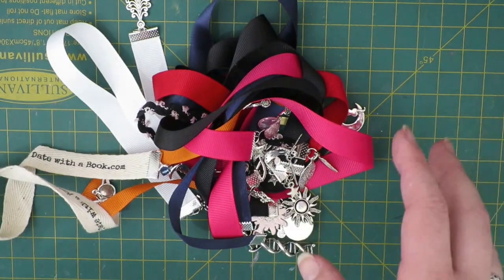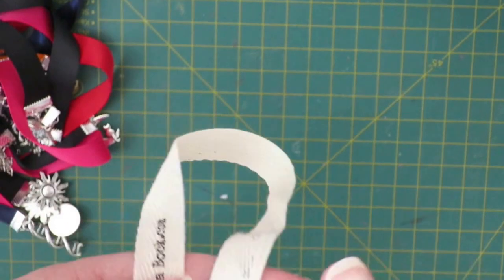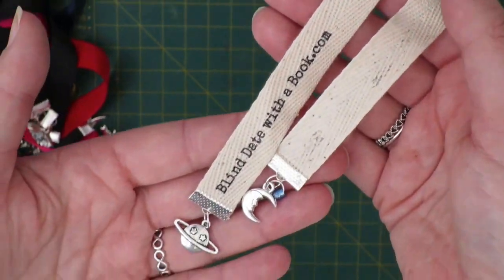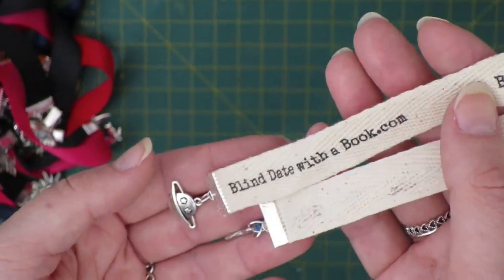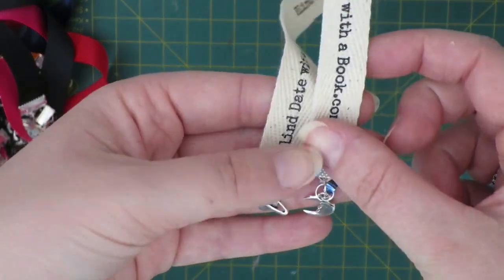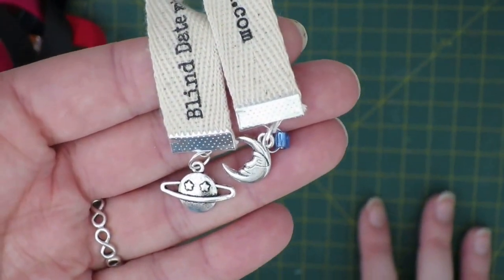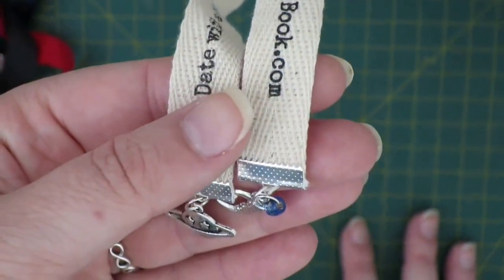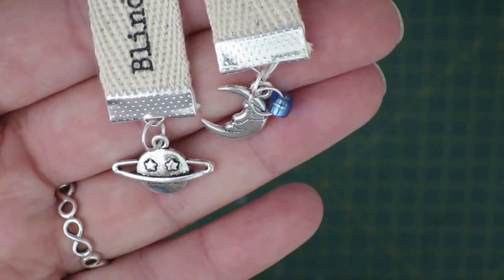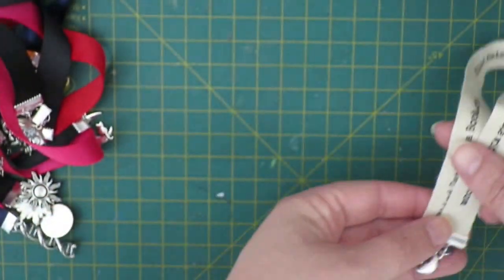I'm going to show you how to make them, but first I thought I'd show you some of the ones I've already made, because they're a great way to use up your ribbon. A few months ago I purchased my very first blind date with a book package, and it came wrapped in ribbon that said 'blind date with a book,' so I made a bookmark using that ribbon for the book I received — Embassy Town by China Miéville — which is a science fiction-themed book, so I added some little spacey charms to it.